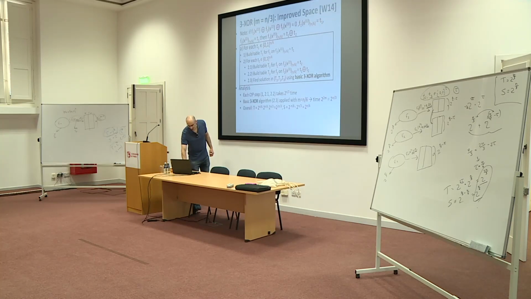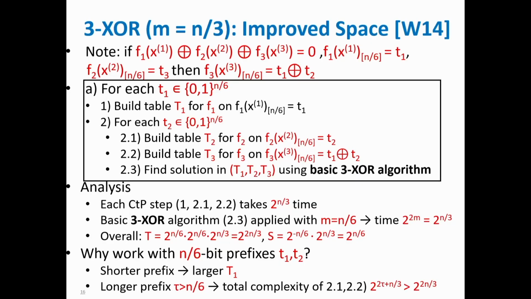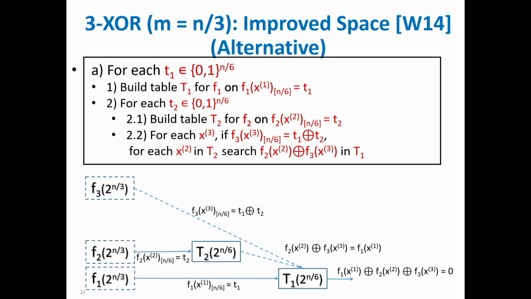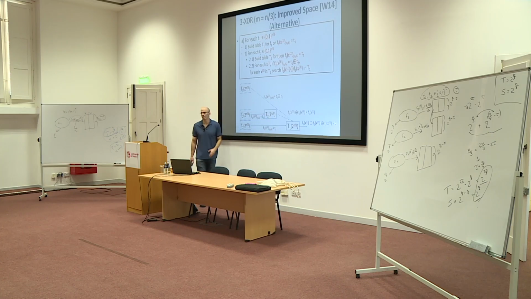Okay, and there's a variant of the algorithm. The analysis we already did, so I'm going to skip over it. There's actually a variant of the algorithm where you don't need to build three tables. It's an unbalanced variant where, instead of building the table T3, you directly look into T1 and T2. But it's just a variant of the algorithm. Like I said, if you remember at the beginning, the basic algorithm that I described with F1 and F2 for two, you could do it with two tables and you could do it with one table. And here you can remove one table. In terms of complexity it remains the same. I mean, the parameters that you get are roughly the same. So, yeah.